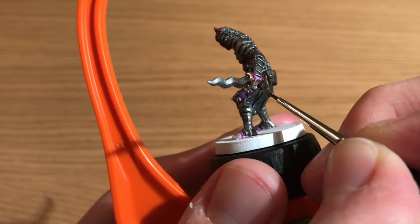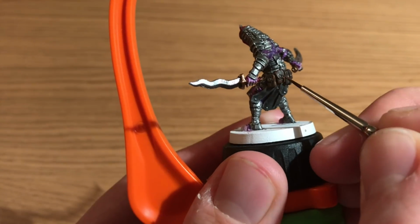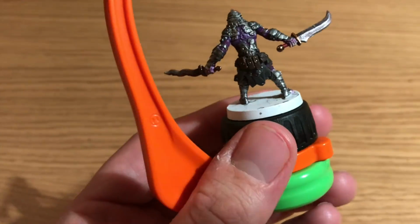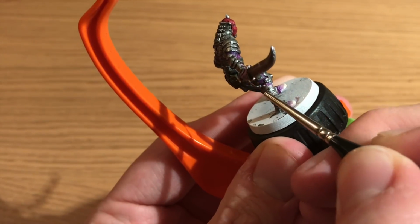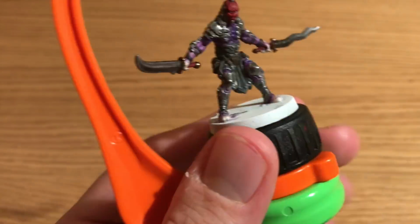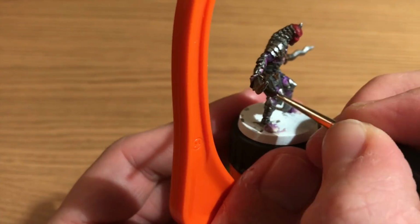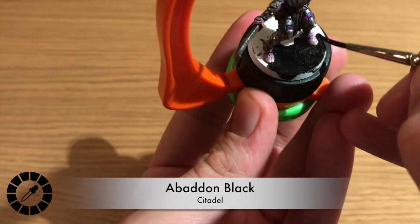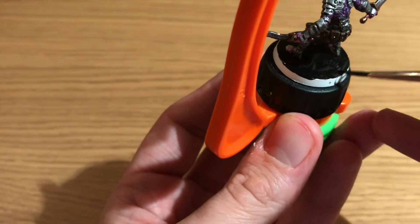Mournfang Brown, and that's going to be to highlight up all of those Dryad Bark areas, all that belt that was painted on, all the straps that are holding his armor on. He's also got a whole bunch of bags across his back as well, so you want to be edge highlighting those bags, just catching sort of all the folds and all the corners of the edge. Make sure the pouch section is nicely highlighted so it stands out. The claspy part, what do you call that? The bit that folds down at the top of the bag, so that will pop out from the rest of the bag. Add some really nice detail, make it look really realistic.